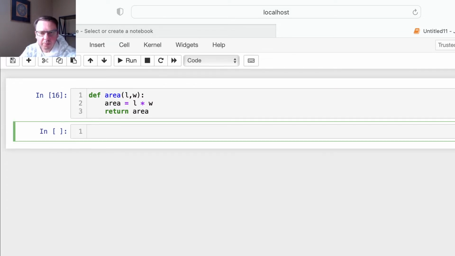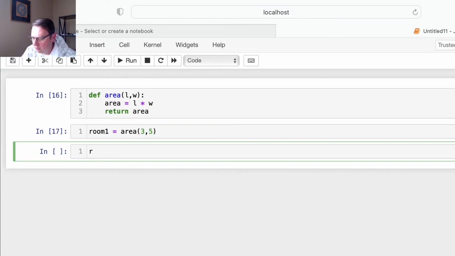Now suppose we have a couple of rooms. Let's create room 1, and we'll call this function. This room is a relatively small room, so it's going to be, let's say, 3 square feet by 5 square feet.